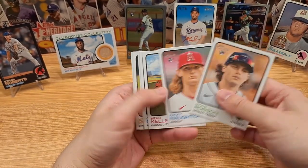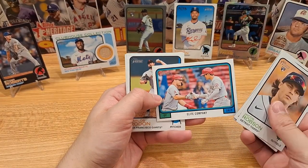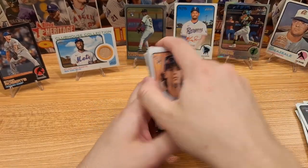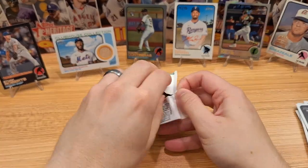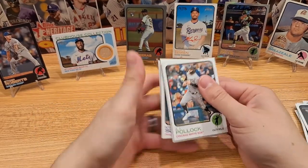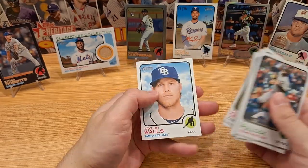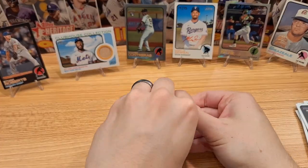Jacob Robson. Here's the Elite Company. No longer. Poor Trout's just there by himself. Trying to get those rookies in order. Logan O'Hop. Zach Neto. Let's see. Probably going to be it for this box. Don't imagine there'd be much more in the box when they already gave me a black bordered card and a chrome and the hits. So let's see what our last pack is going to be.